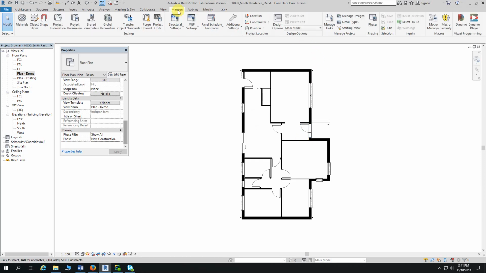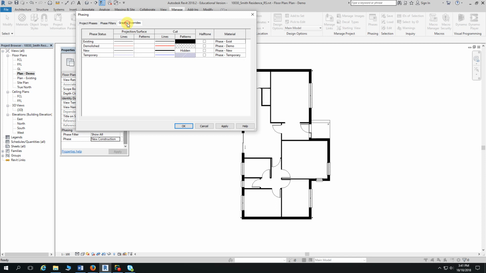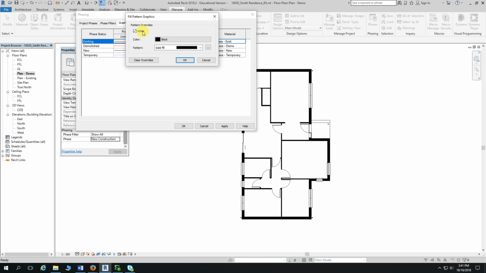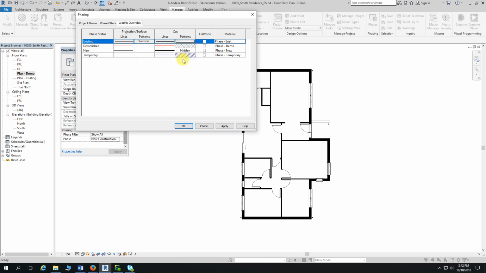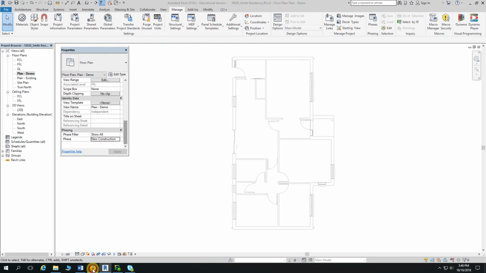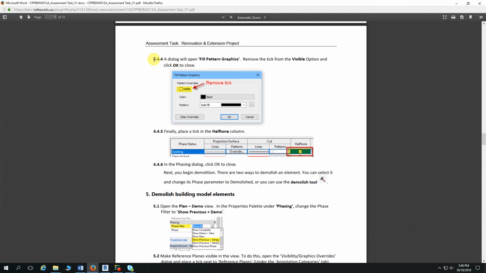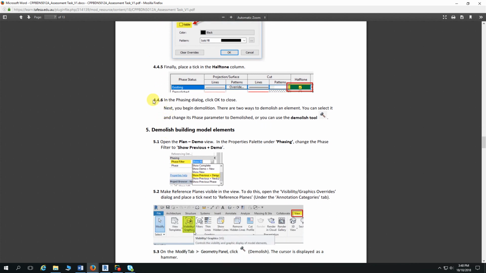Okay, so manage, phases, graphic overrides, click on this square here, untick visible, tick halftone, and OK. All right, so if we go back here, we've covered 4.4.4, so we're down to 4.4.6.